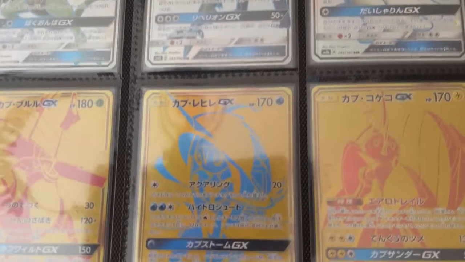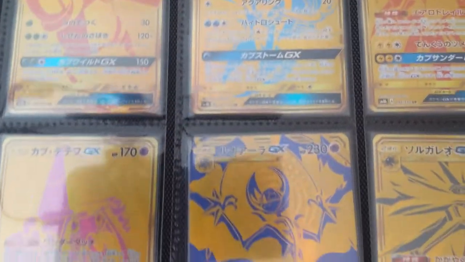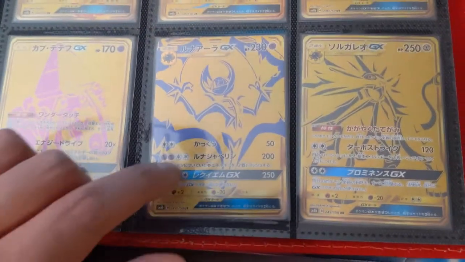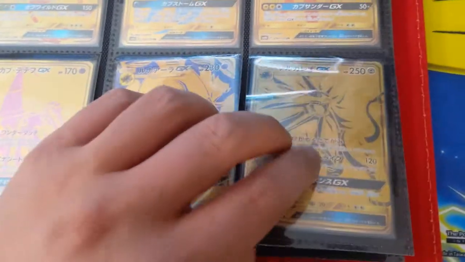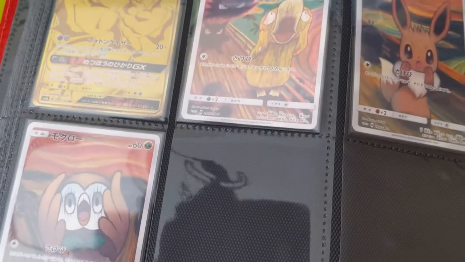And then we have the gold cards. I don't remember if this is SSR or SR, to be honest. But we have all the Guardians, and then the Lunala, Solgaleo, and it wraps up with Ultra Necrozma. And yep, there's some Scream promos.